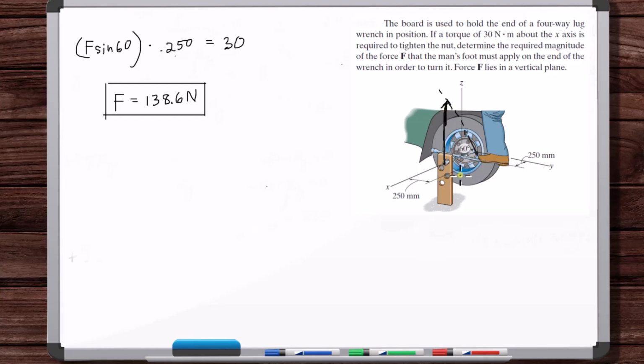Or a pure j hat vector, or we could use a vector like this. Any vector from anywhere on the x-axis to the line of action of the force. So that would be our r. This would be like an r. Then we would do r cross F, dot that with I. Then we have the magnitude of the moment of the force. Well, we would have to set that equal to 30, and then solve for the unknown force that way. Because once we do r cross F and once we dot that with I hat, that represents the magnitude of the moment of the force, which we'd set equal to this.